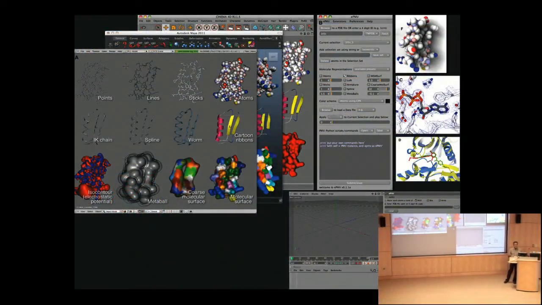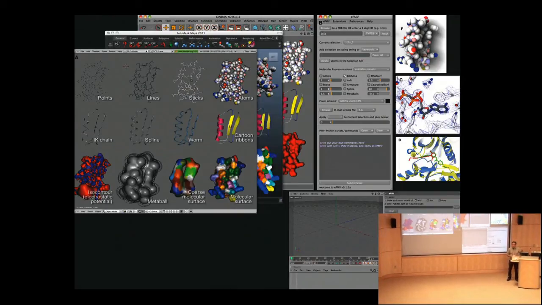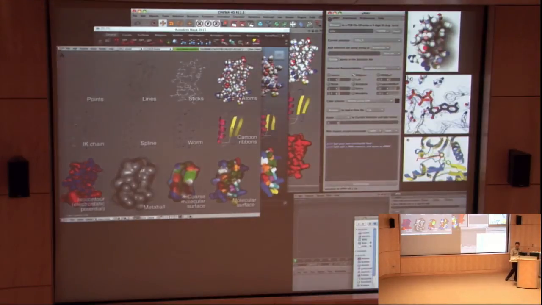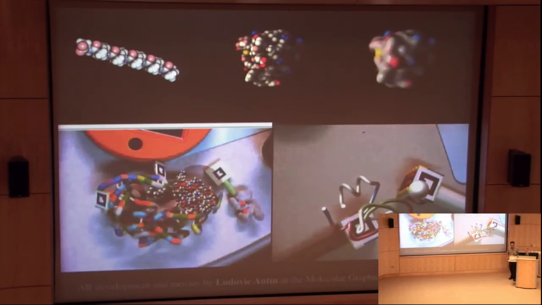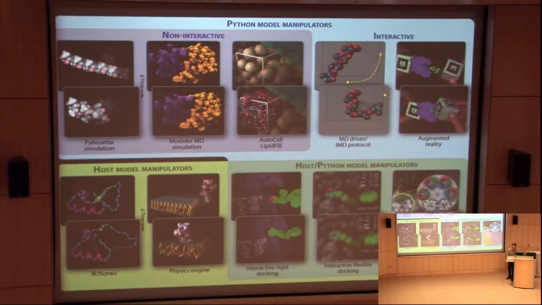So you have all of the capabilities now inside. You don't have to take a PDB file, create a VRML file, import it into, let's say, Maya. As a geometry, you can't identify a single atom in it because it's just a geometry at that point. So all of these things need to be meshed together. And I think that's one of the things that's going to make the future brighter if people develop software in this way. So, let me go back.